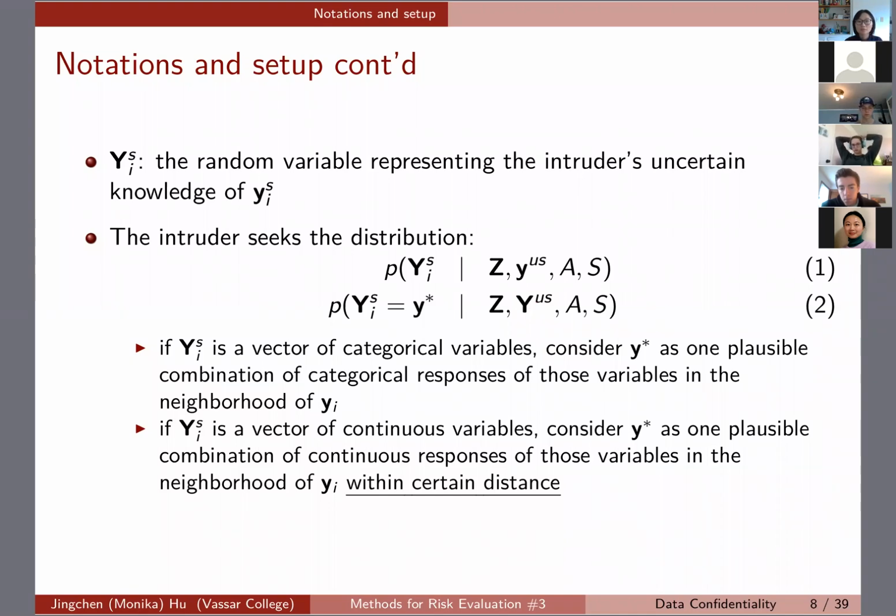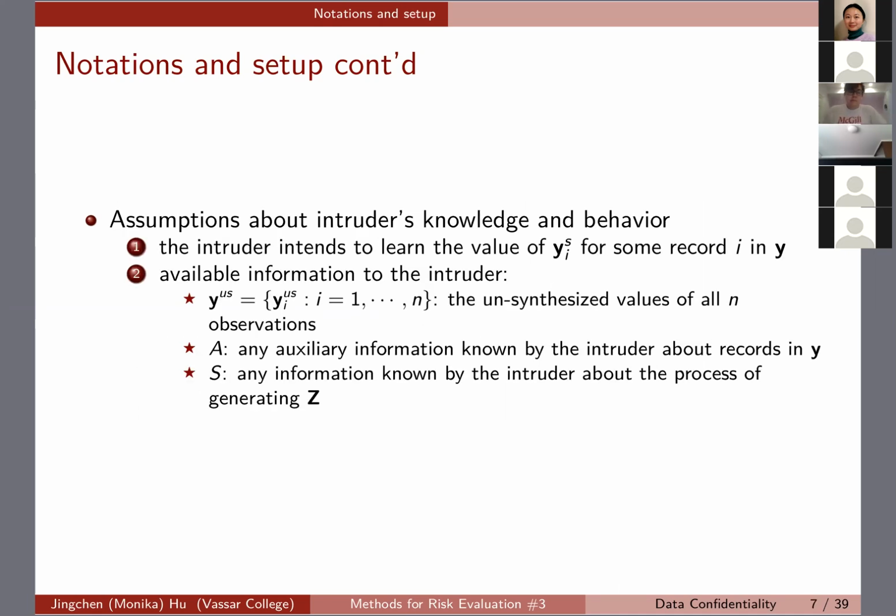Questions, comments? How do we know how much information an intruder has? Yeah, good point. So we have to make a lot of strong assumptions here. Ted's question, I guess, comes directly back to this slide, about why A and S, all of this information: how do we know for sure?